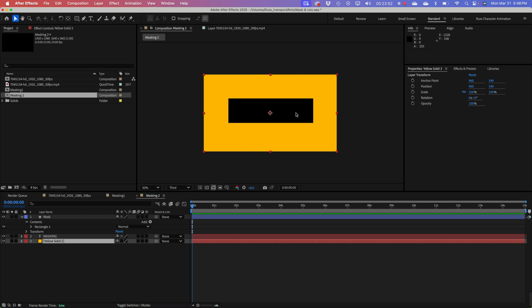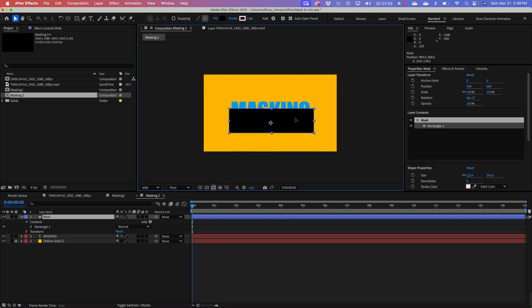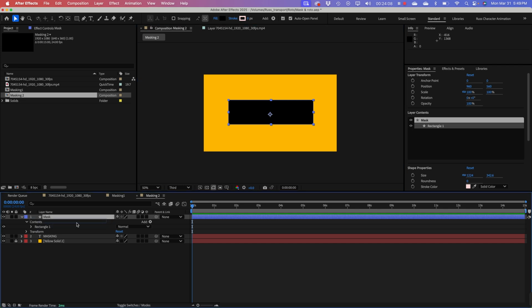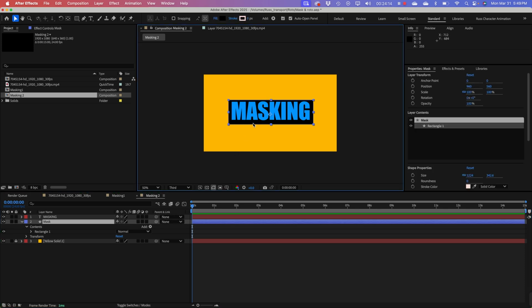I grab that, oops, lock that one down. If I grab this layer that I called a mask, you see that it's just a black rectangle sitting on top. And what I want to do is actually move this. I don't think it really matters whether it's below it or not, but I feel like it keeps things a little simpler because then I can see everything.